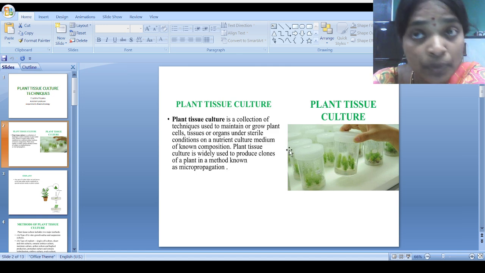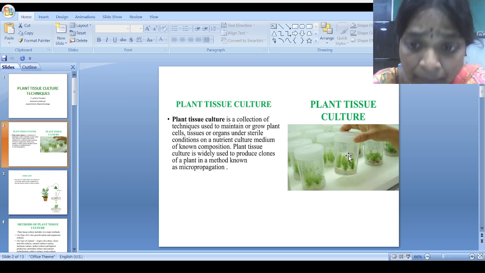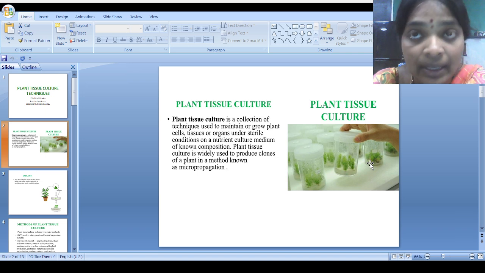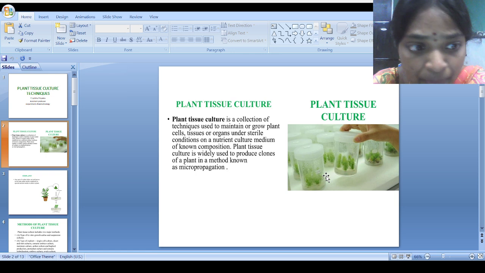This is not that suitable for a plant to grow. Why? Because in order to isolate protoplasts or other things, we require liquid media or broth. But if you want to aim for solid structures such as callus, shoot and root organs, like organogenesis and somatic embryogenesis, we require a solid nutrient media. So these are simple techniques we use in the plant tissue culture laboratory.